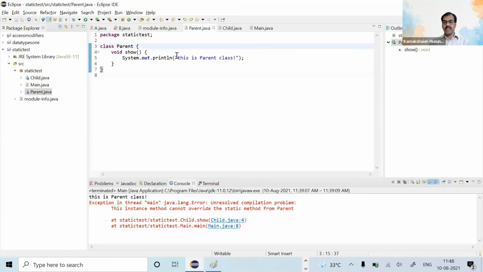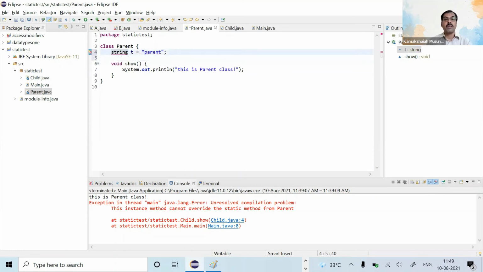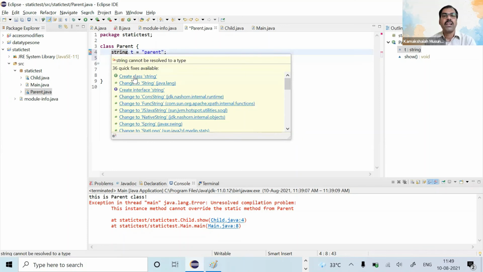Suppose here I can come and say String, I'm just trying a string type. I call it t is equal to "parent", semicolon. Now what happens? It shows me that it should be a capital S. Create class String?